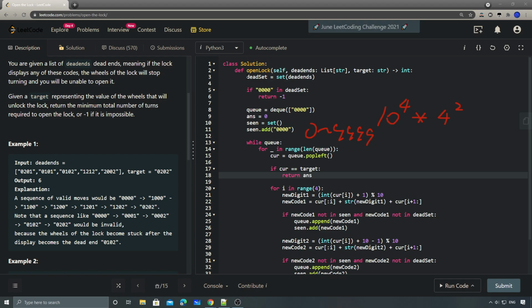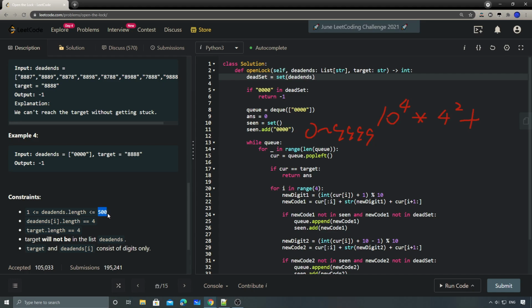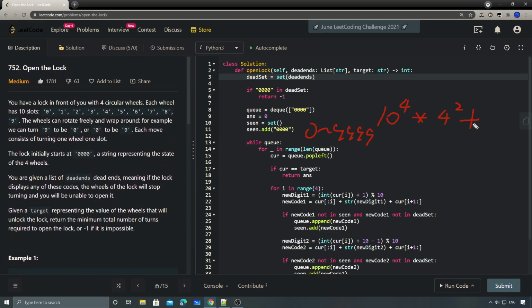Oh, and plus this one at the beginning: we have 500 times 4 to put everything into the dead set.